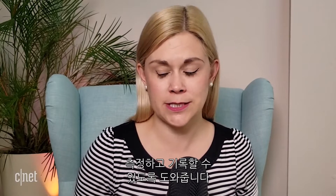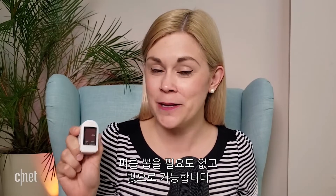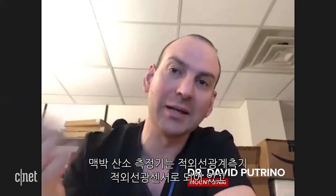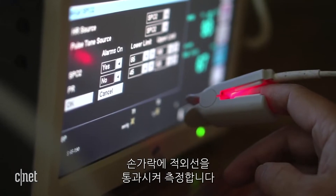A lot of people are riding out COVID-19 symptoms at home, so an at-home pulse oximeter can help them track those symptoms. We bought this device a couple of weeks ago on Amazon — it was about $40. It measures heart rate and pulse oximetry, and it doesn't even need to draw blood; it just does it with light. A pulse oximeter consists of an infrared light emitter and an infrared light sensor, and it passes infrared light through your finger.